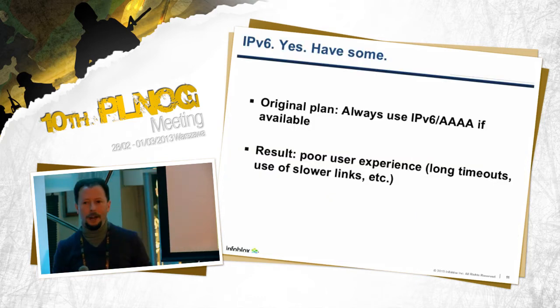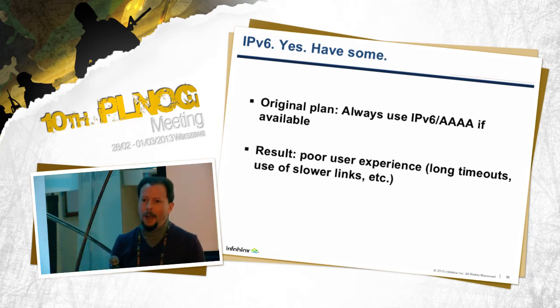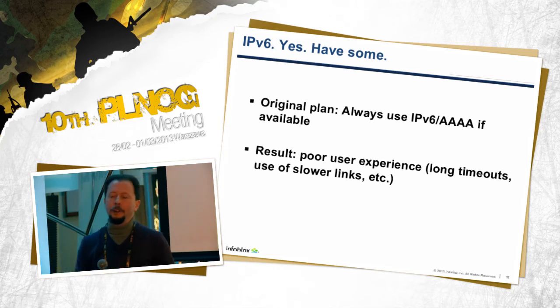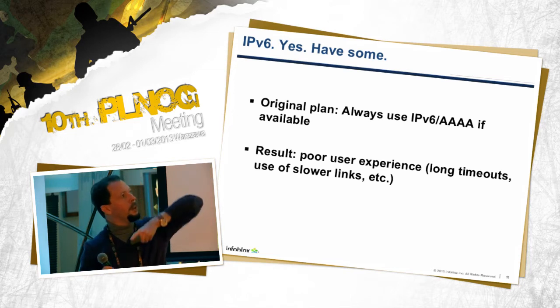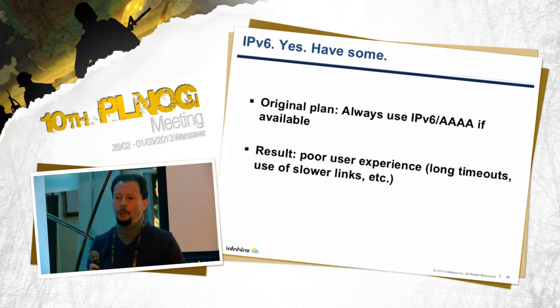IPv6. It's great. We all want it. So how do we get people using it? Well, the original plan was that as soon as you did a DNS lookup, if you had a v6 stack enabled on your box, what you asked for first was a quad A record to see if there was v6 goodness in that DNS label available. If that didn't work, you dropped back to v4.